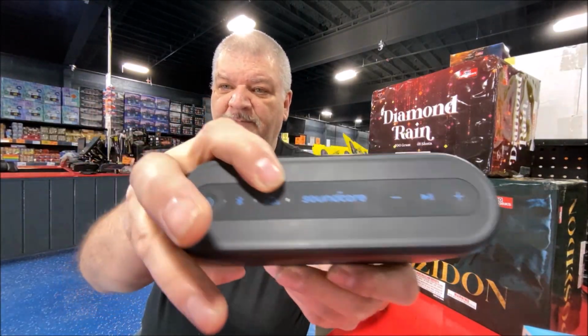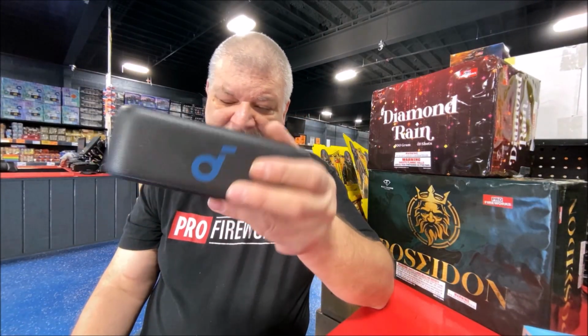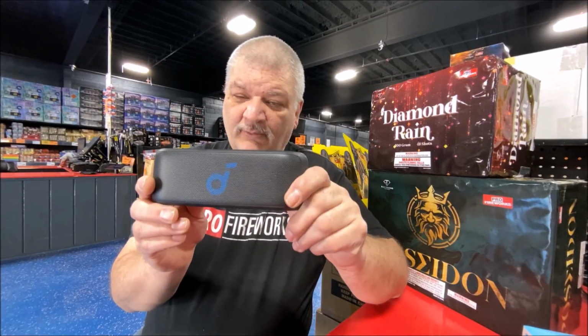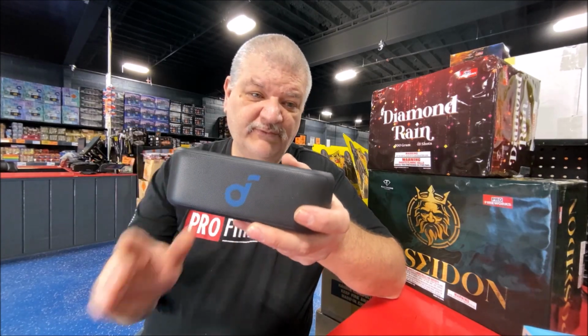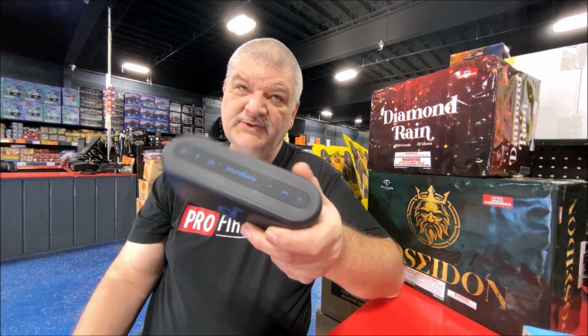The bass up is basically a bass boost, like an EQ type thing. You can have it on or off. It has a 2,400 milliamp hour battery. That is 7.3 volts for those who want to know that. It runs on Bluetooth 5.4. You have a range of 70 meters or 230 feet.